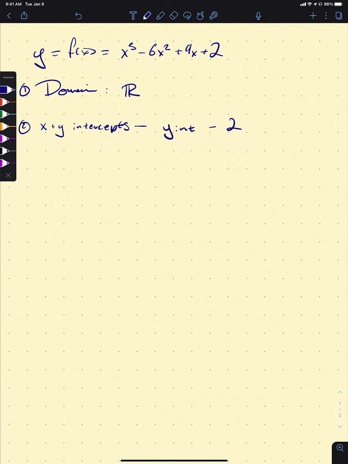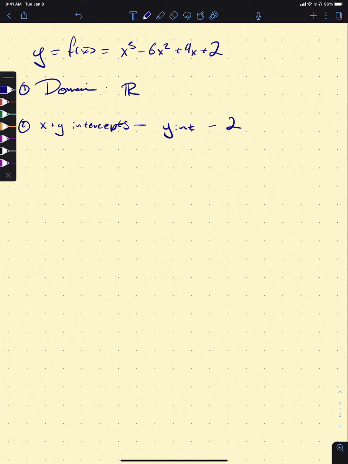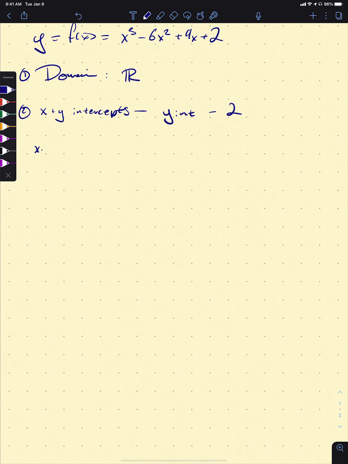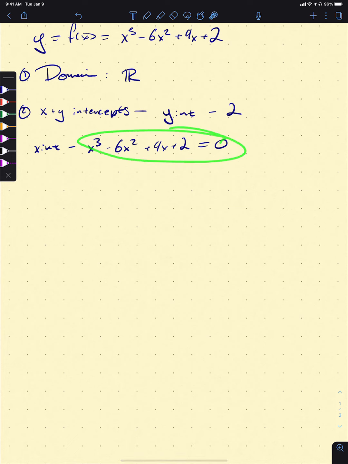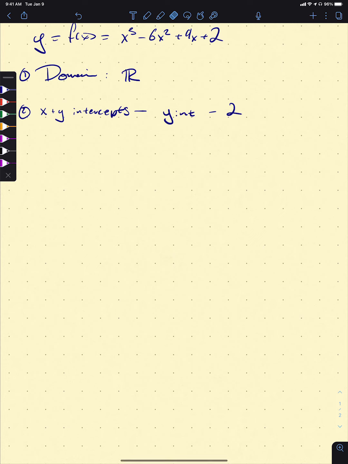Now, in the case of the x-intercept, in order for us to solve for it, we would need to solve the equation x cubed minus 6x squared plus 9x plus 2 equals 0. And this guy doesn't actually factor very nicely. Occasionally, you'll find these that do, and you could go through your rational roots theorem to test this. But since this doesn't factor nicely for us, we're not going to worry about the x-intercept, and we'll keep going through our steps.